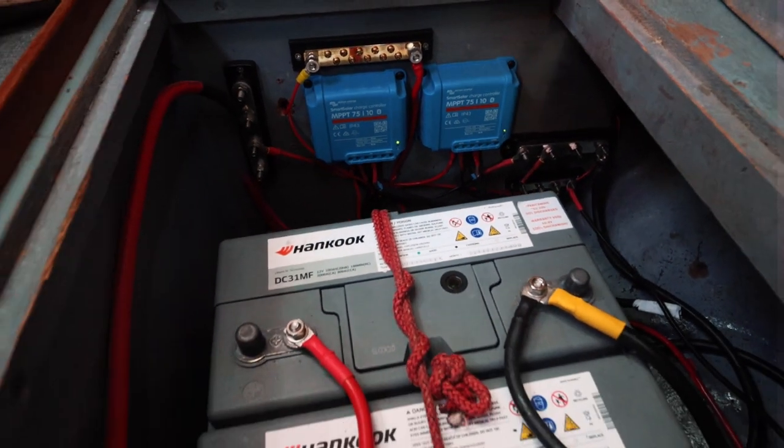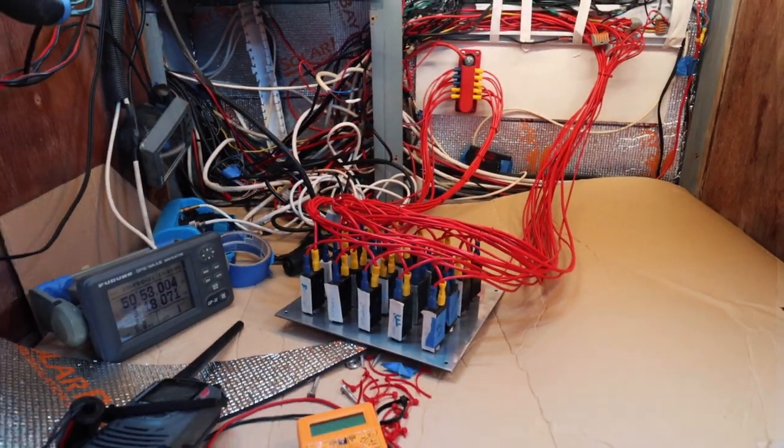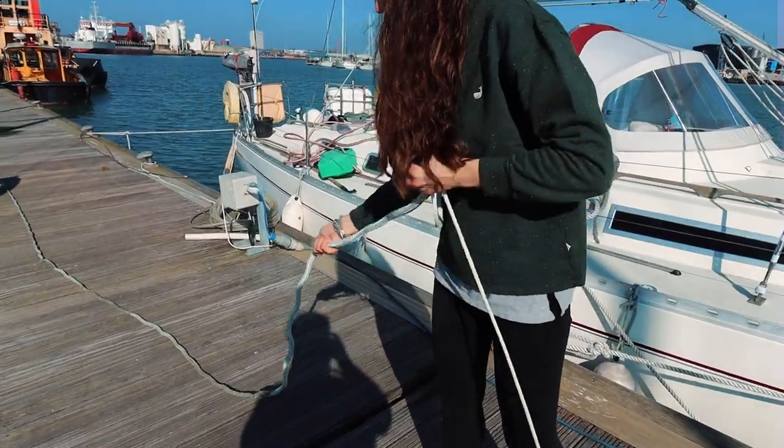Welcome back to the present — February 2021, feeling more like July. This was never intended to be a strict how-to video, more of a how-we-got-on video. Everything was dead easy to install; the instructions were, dare I say, idiot-proof. Power is coming in from all the new solar panels, the charge controllers are working well. We're in the middle of a broader electrical refit and haven't broken the back of it yet. The mini heatwave is great motivation to get everything ship-shape so we can go sailing — we are allowed to go sailing as exercise even during lockdown.